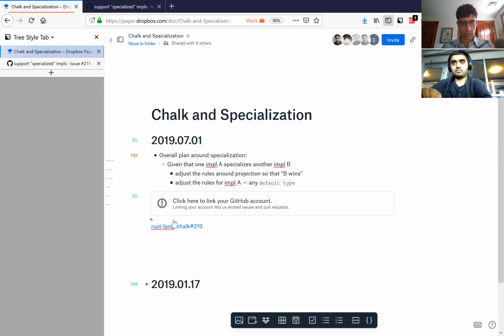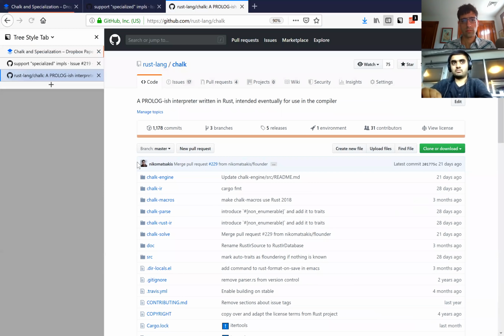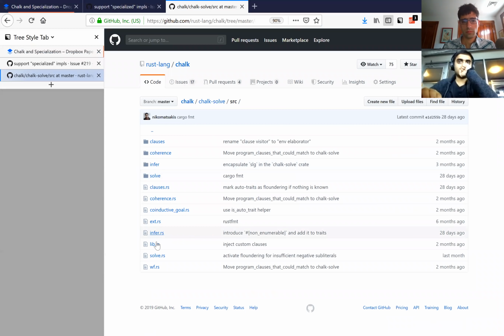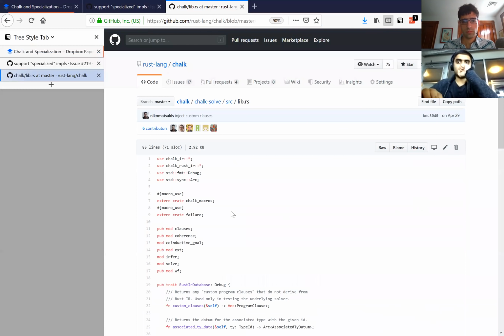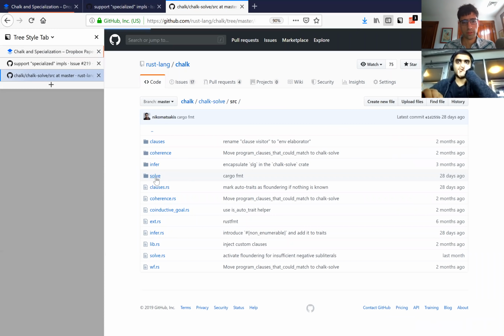Let's open up the chalk source a bit. So we have this rust.ir database thing, and at some point we have this chalk solver, I guess is where this comes from.